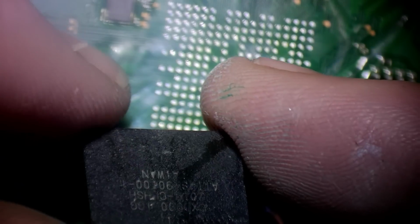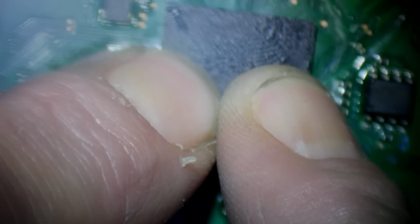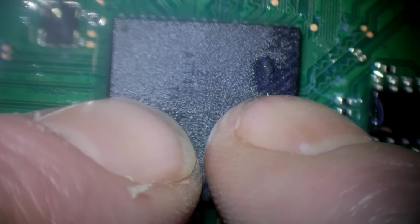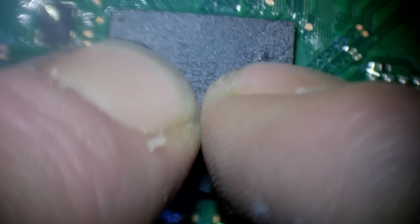Go. Not going to worry about cleaning that flux off. Let's find pin one. I believe it's that way. Yep. Okay. Actually, it might be best to clean that flux off. It's gone a little bit hard. All right. Just add some fresh. There we go. It's a bit out of focus. I'll sort that out now. There we go. I felt that lock in.